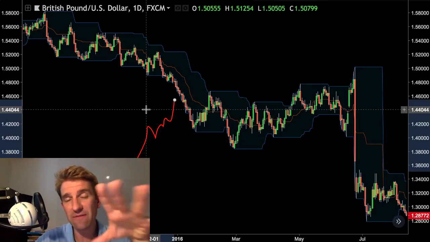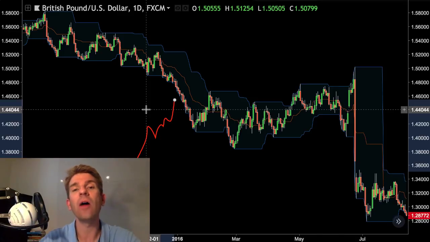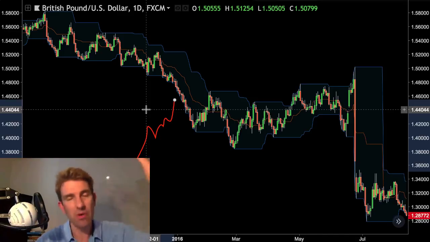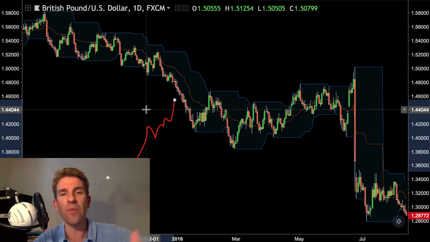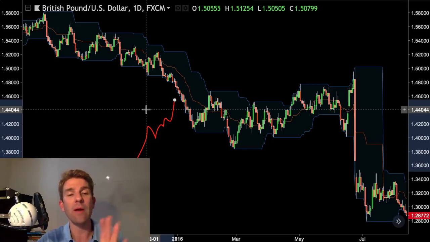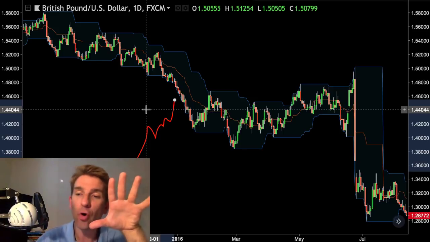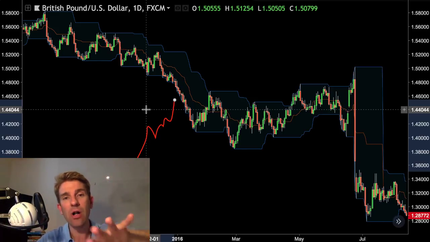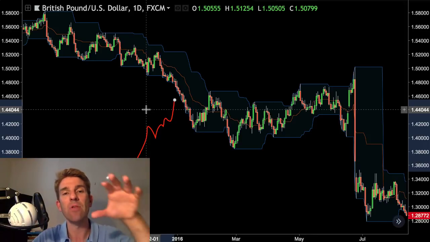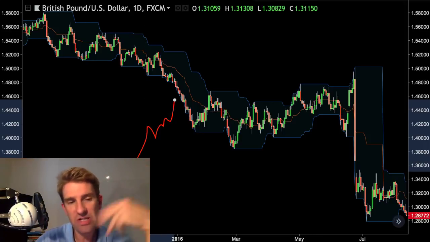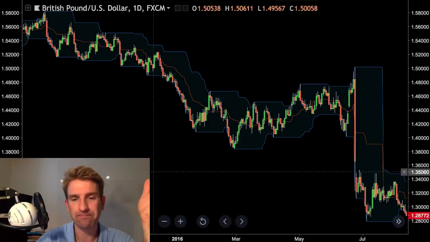So perhaps you can add a filter that suggests, hey, I think that this trend is changing. We've come a long way lower. We've had a catalyst now that's changed the sentiment on the stock, changed the sentiment on the currency, the country, the economy, whatever it may be. Let me use this 4-week rule strategy now based on the fundamental thesis and use that as a technical trigger. So let's have a look at some technical triggers and say we're going to do that.